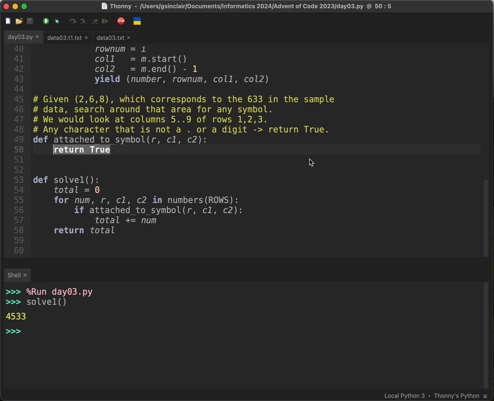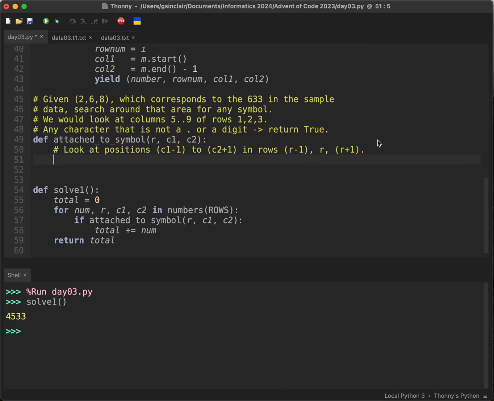So let's see. I need to look around, right? So look at positions C1 minus 1 to C2 plus 1 in rows R minus 1, R, and R plus 1. That's what we're going to do, right? So how do we express that in code?